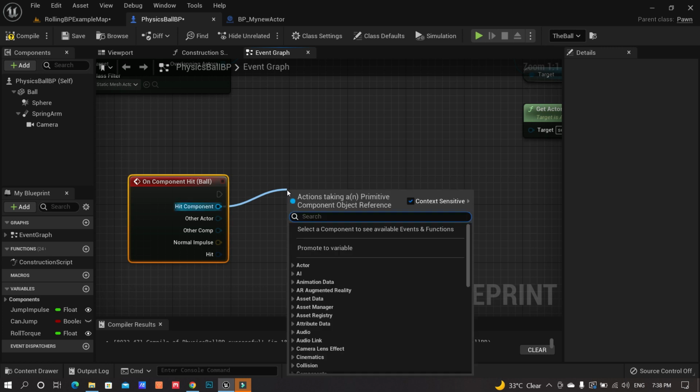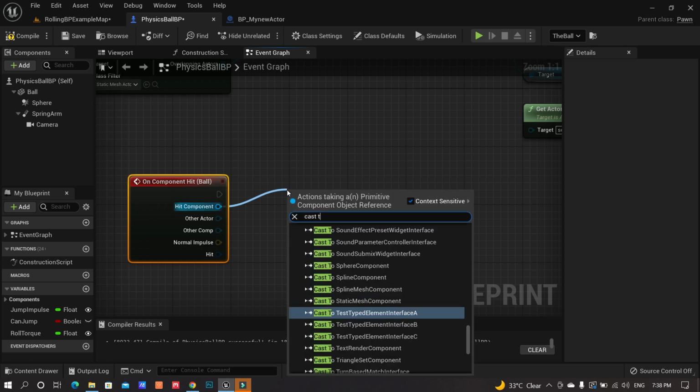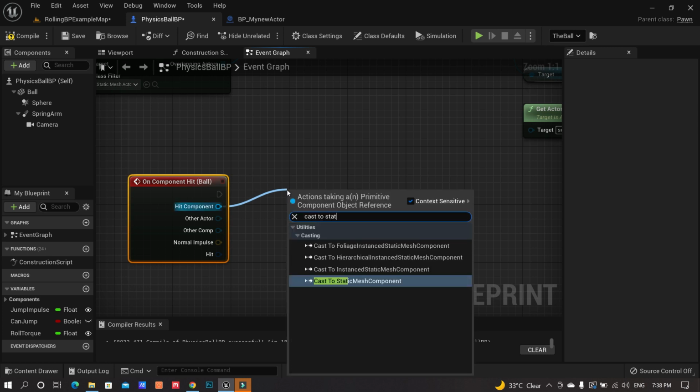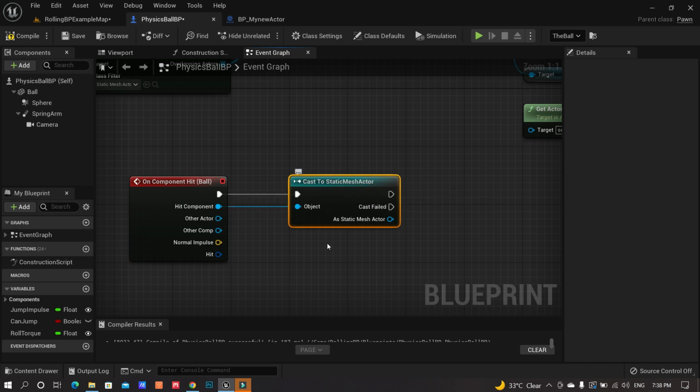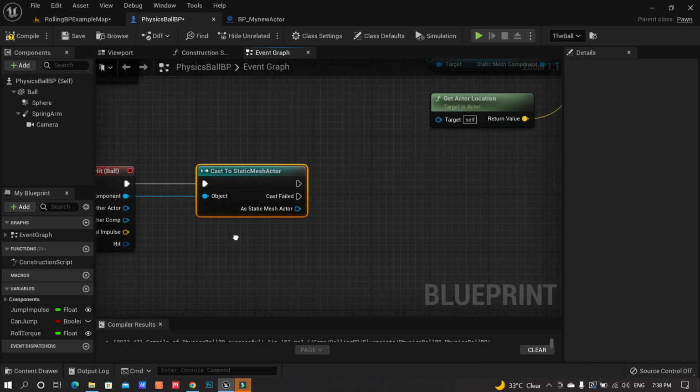So let's say we use cast to static mesh actor. There you go. And now since we have it, we would like to take this static mesh actor and do something to it.